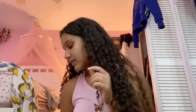Okay, we're back. I wiped out all the fallout and stuff, and I kind of just did it to make the lines a little bit sharper. And yeah, that's that. I'm gonna do my eyeliner now.